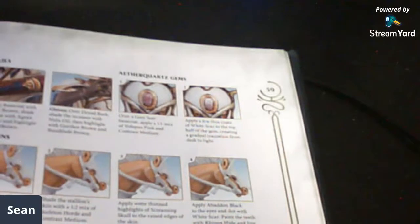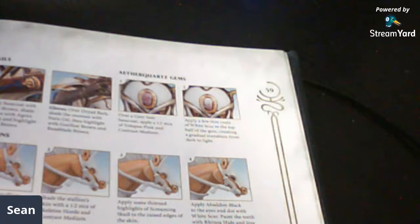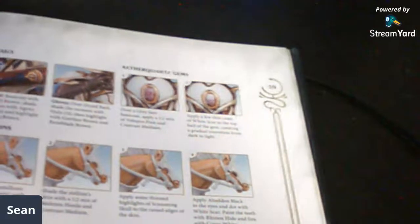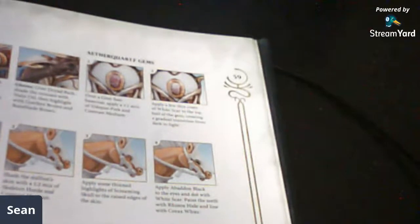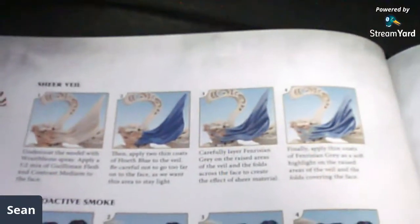Oh yeah, how to do your gems. So Grayscale, contrast, and then some white scale at the top. Yeah, so they do a good mixture of 50-50. Some of it we want contrast, some of it we don't. Oh, so how to do that? Yeah, there we go. That veil that we're all concerned about. I got actually a good idea. That's good. Then we got the smoke.